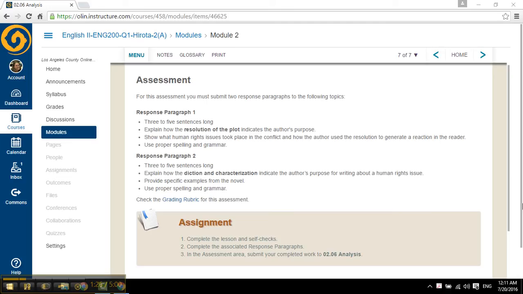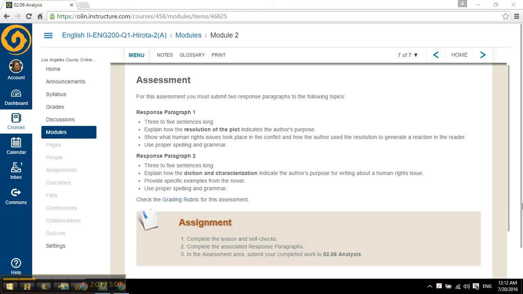I would recommend looking at the description of a character when she actually says what they look like, because a lot of times you can see that the author will make positive or negative connotations with the words they choose in order to describe them. We talked about connotation in another video, so hopefully you remember that that means not just the dictionary definition, but what the word actually implies. I think I used the example of fragrance and odor. Both of those words mean smell, but fragrance has a positive connotation, whereas odor has a negative connotation.